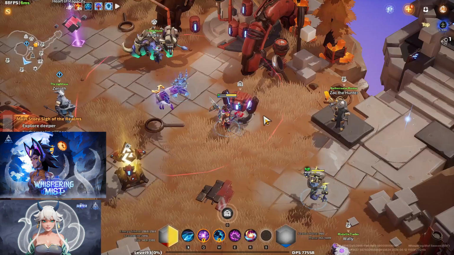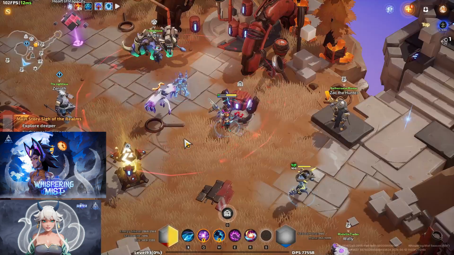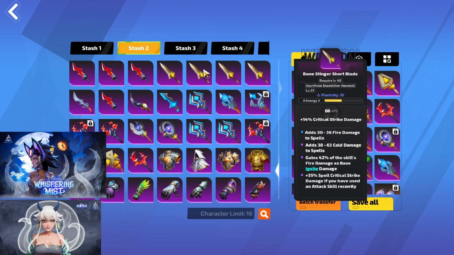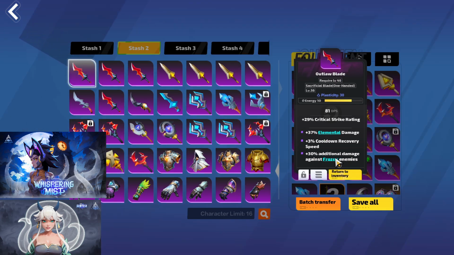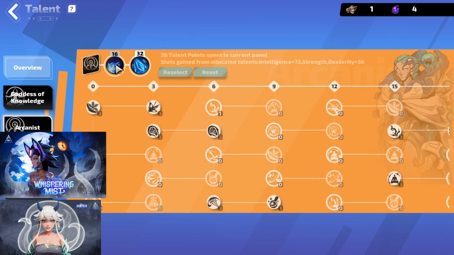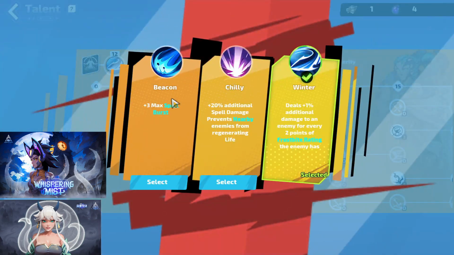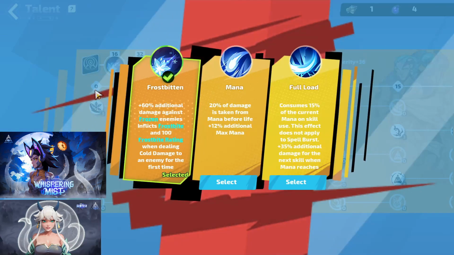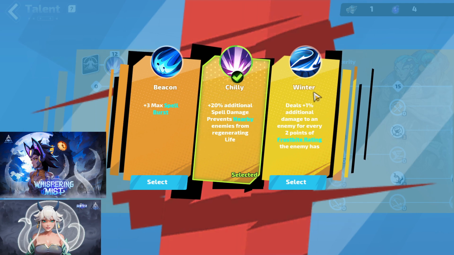So I will change this. I'm still using the photophobia because it has a beacon. And when I'm leveling, like I said in the front, I like to use a sacrifice blade. Sacrifice blade gives additional damage against frozen enemies, and this more effect has to wait until we can use Arcanist from Frostbitten. And then for the beacon, because we already have it, we use Winter. But if we haven't got the Frostbitten yet, just use the Chilly, this one. When we have the Frostbitten, then we use Winter.